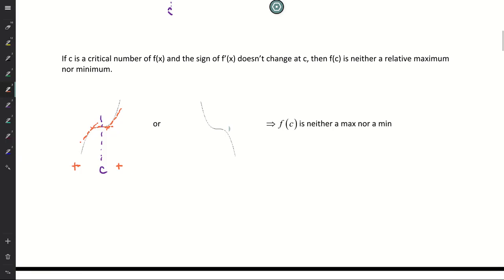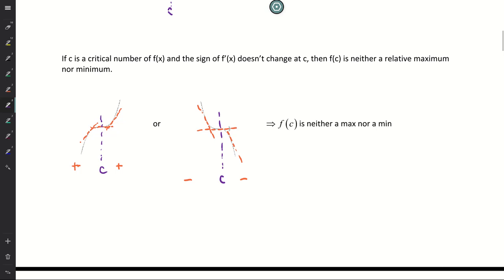All right, we can see on this other graph that we've got a negative slope on this side. Somewhere in the middle here, it looks like we'll have a 0 slope. And then over here, once again, we're back to a negative slope. So we went from negative to negative as far as the sign of the derivative. In here somewhere would have been my critical number. So once again, the sign of the derivative didn't change across the critical number. So that means there's no relative maximum or minimum.